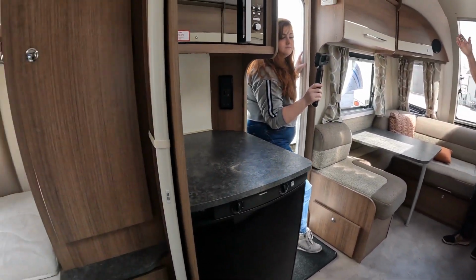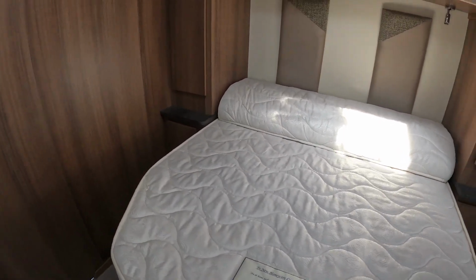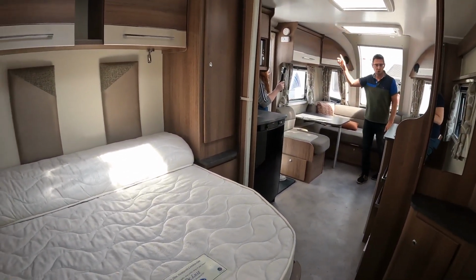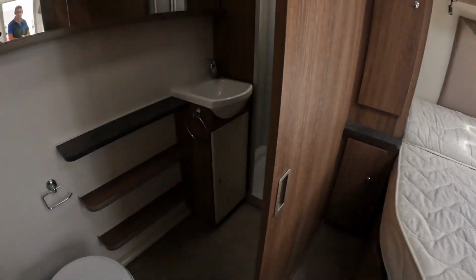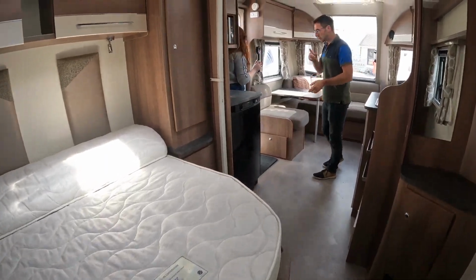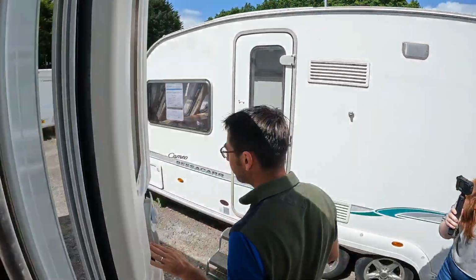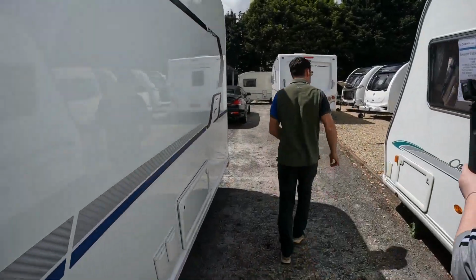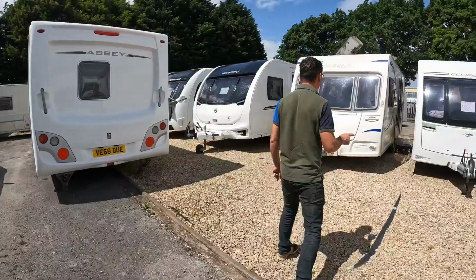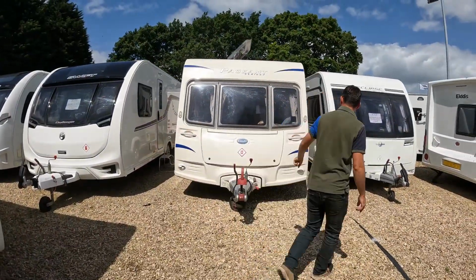So yeah, I thought we'd bought a lot of vans, and I was thinking, oh gosh, where are we actually going to put all of these vans? We'd have to start putting some of the vans into storage. Walked in this morning and we've started to have a bit of a move around with the sold ones, and it looks like we've got a load of spaces again, so we'll have a look at that in a minute. But yeah, another nice van. Some of the vans we're just going to show you the outside of. There's a video that I want to do on a special little cracking van. I'll show you that in a minute. Bailey Pageant.